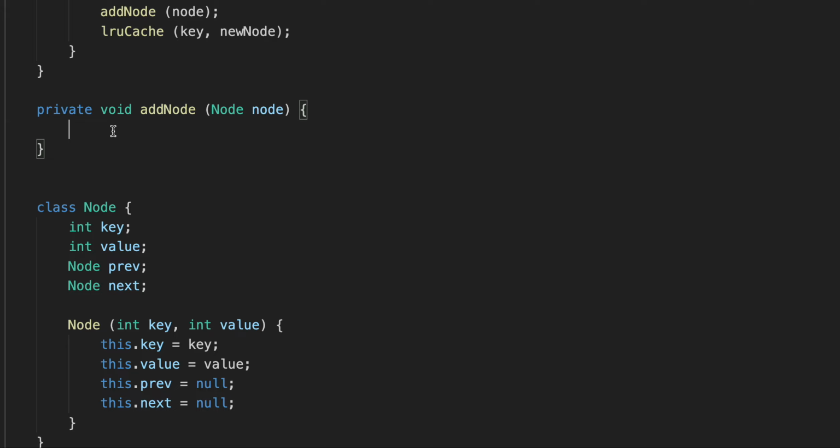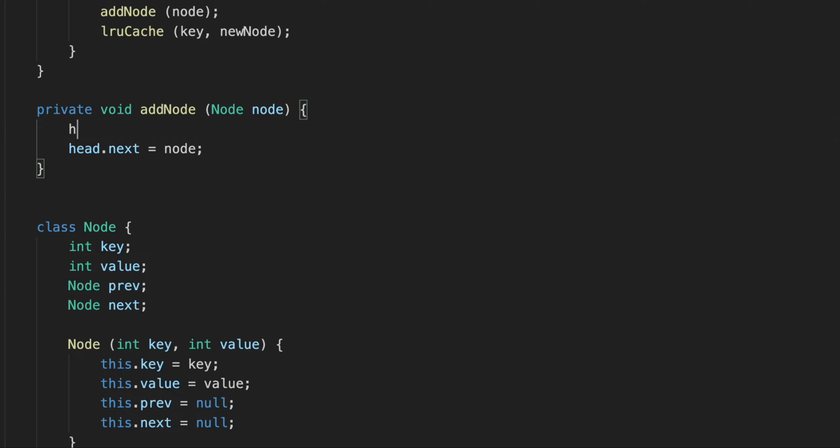So we are taking our head next, right? Our head next should point to our node. But before that, we need to also take whatever our head is pointing to right now, head next. So let's just call it a node and call it head next, okay? So our head will point to our node, and our node should point to the head next, right?